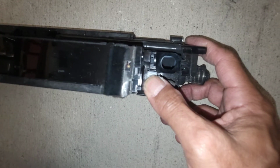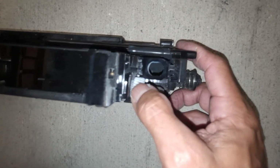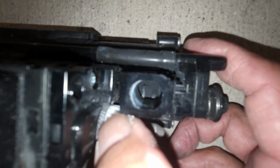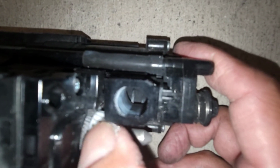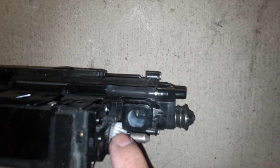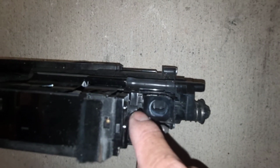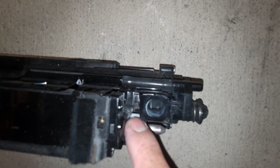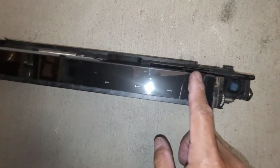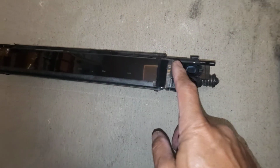If you turn this drive gear, you should be able to see the conveying auger turn as well, which it's not. So there is something wrong with the drive gear system here, in between here and the auger on the inside. So there's gears broken, teeth that are broken, or the whole gear is busted off. That's not conveying drive to the bottom auger, and that's what's causing the C7301 code, because it's detecting no toner is being fed, assuming that the toner motor is the problem, but in actuality it's a developer unit.